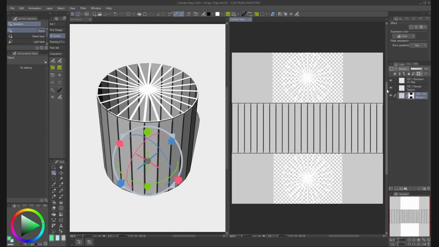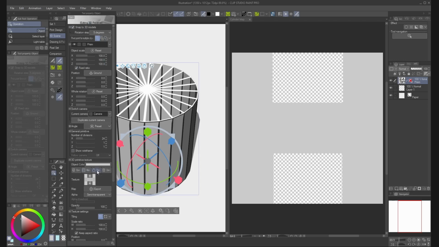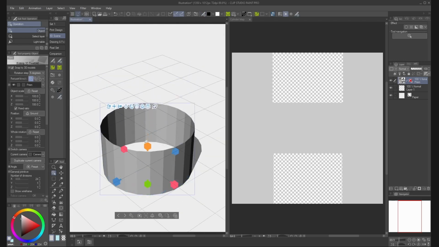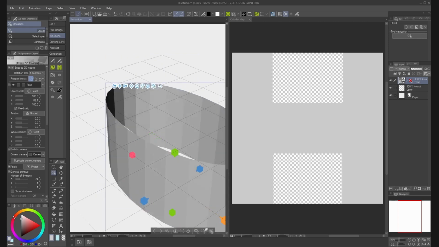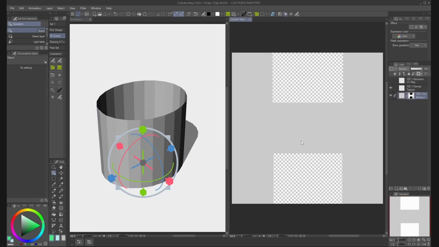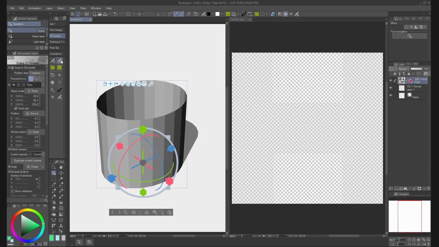To clean up the object, hide the UV map layer in the cylinder map file, save it and reload the texture on the 3D object. Now you can change the height, width and depth as a regular 3D primitive. However, if you want to change the color of the primitive, the gray color background will remain. To fix that, reduce the opacity of the gray in the background color and save the map file again.